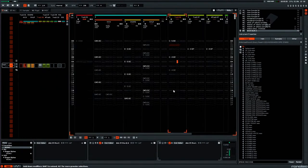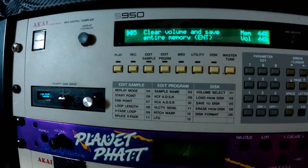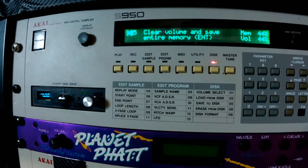So let's have a look at the sampler. Back at the sampler now. I think tomorrow we're going to start looping these breaks up in the sampler and putting them into key groups and finalizing this second pack so that all the breaks are key grouped up. And then we can move on to something else.